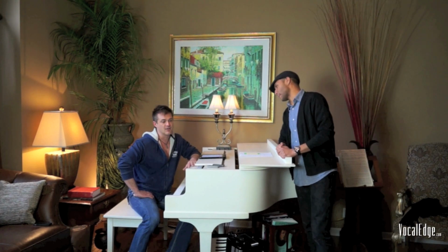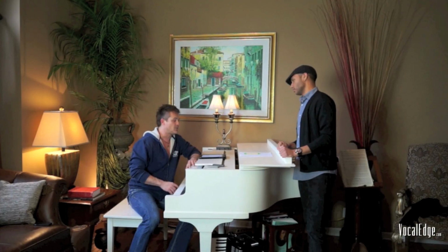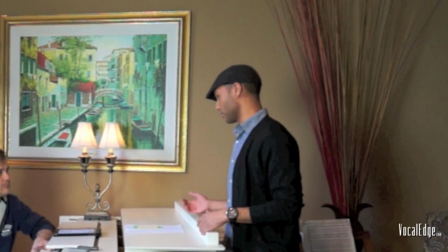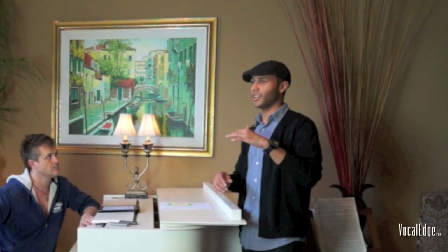We've all heard singers throw a whole bunch of unnecessary notes into a song and it sounds like they're just showing off. Can you tell us the difference between a string of notes and an actual tasteful lick? Whatever you think. A string of notes is something people try to manipulate. Each little... Forced, exactly. Runs can sometimes be thought of, sometimes it can be natural, just depending on what kind of style you're doing. But you want to think of your runs as elements of the song or as icing on the cake.